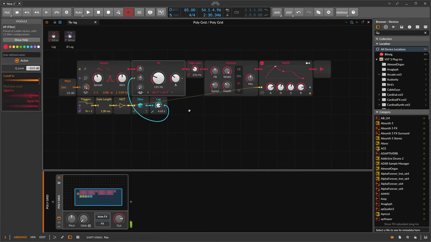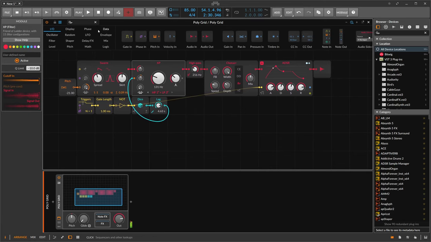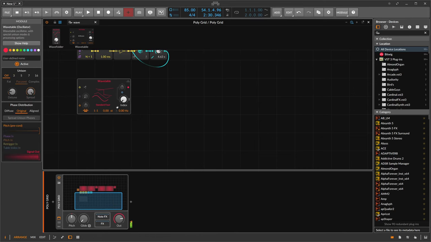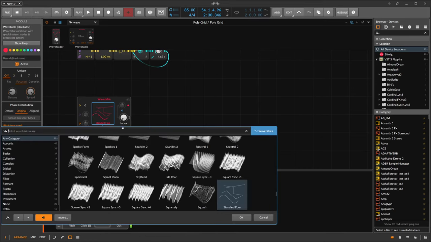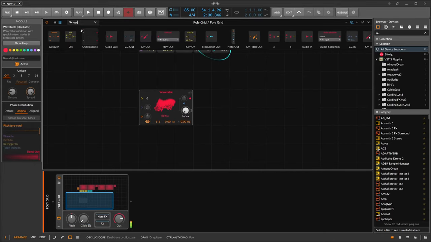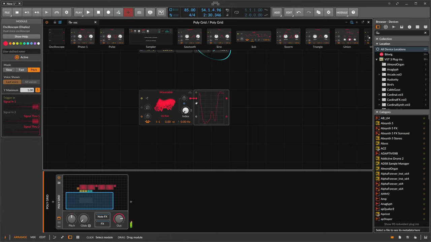Okay, so on top of that, we probably want to get some melodies going. So we can use this time for the melody generation. We can use here a wavetable. In this wavetable, we load in just some random complex waveform. And that's not for the sound, it's for the melody generation, right? So use an oscilloscope here. I can see we get here kind of a complex signal.